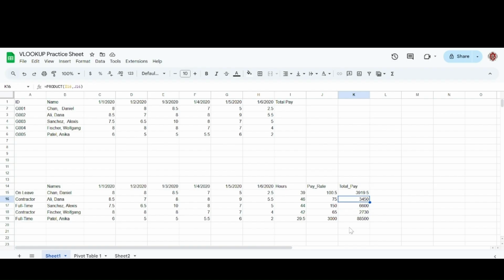See, full-time Alexis Sanchez versus full-time Patel Anika.